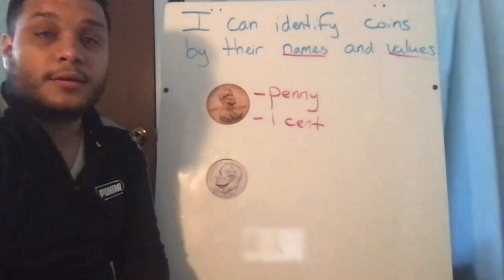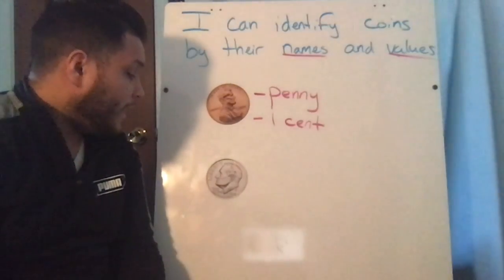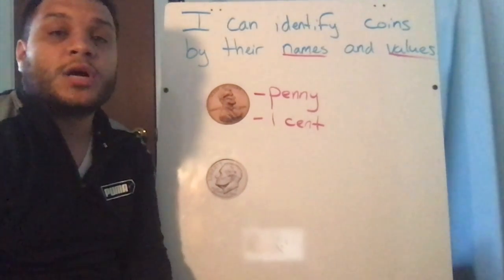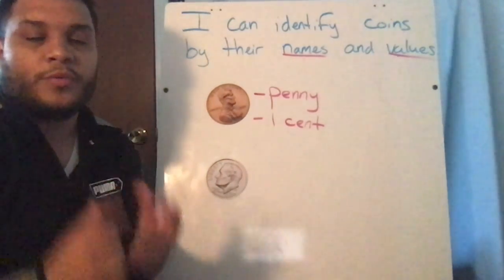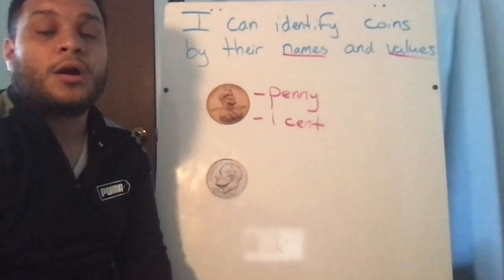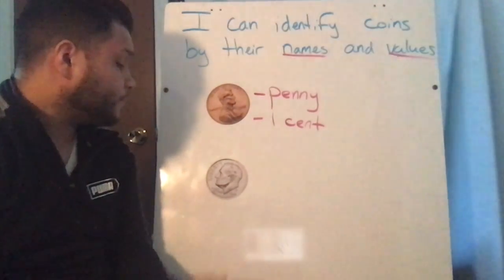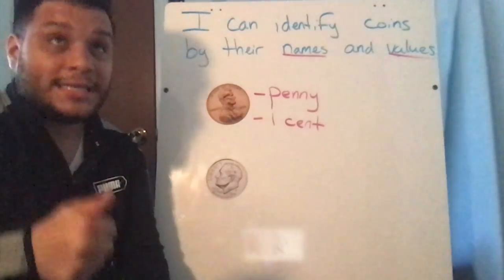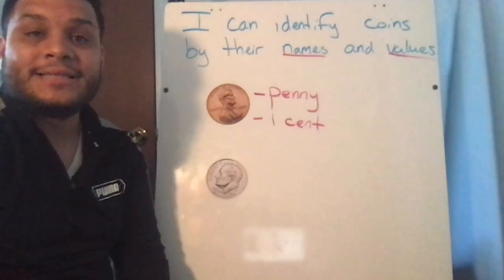Our next coin is kind of like a silverish color. It's made out of silver metal. And the president that is on here is President Franklin D. Roosevelt. Now, when I talk about President Franklin D. Roosevelt, I'm going to say President FDR because it's a shorter way to say his name. F for Franklin, D for his middle name, and R for Roosevelt. So Franklin D. Roosevelt is our president that we see on the dime. That's a way that we can remember.